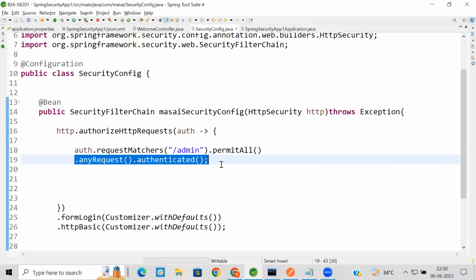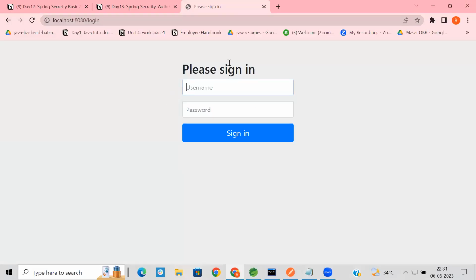Okay, Ritik is saying that we can use it for the sign up page. We can use it if we want to whitelist an endpoint. Yes, Sarthak, that is the next step. We are going to see that. Ritik is saying we can use it for the sign up page. Which one are you saying? This one. This is the default sign up page, login page that is created for you.